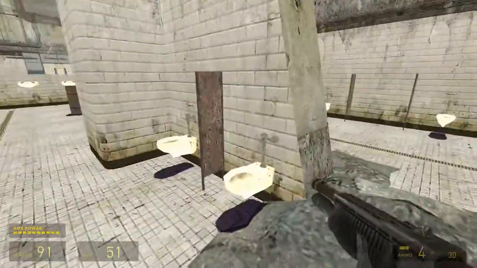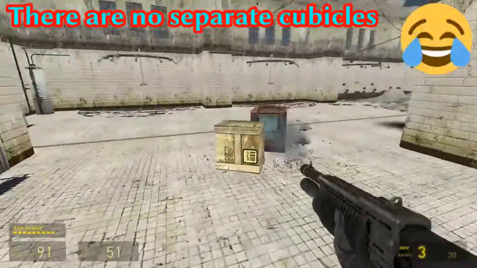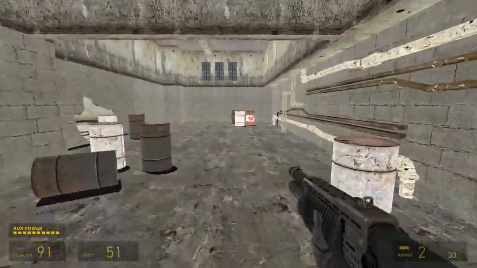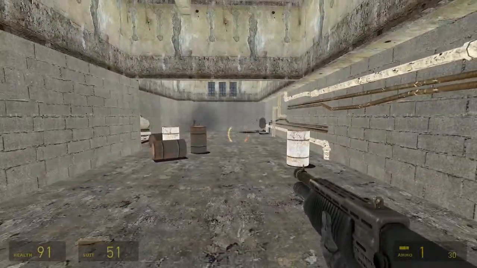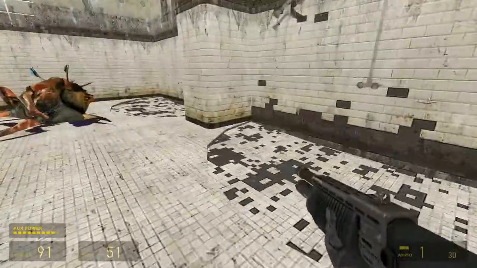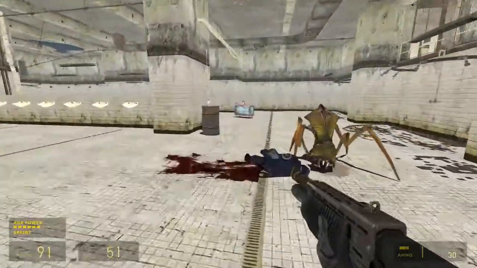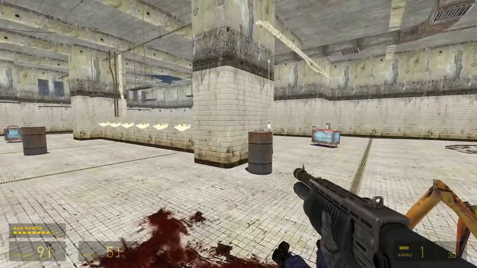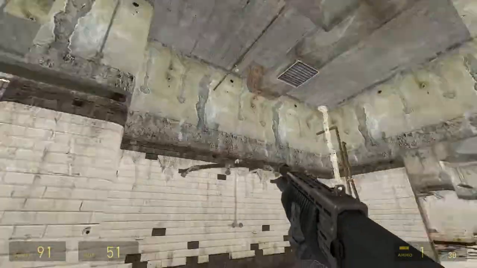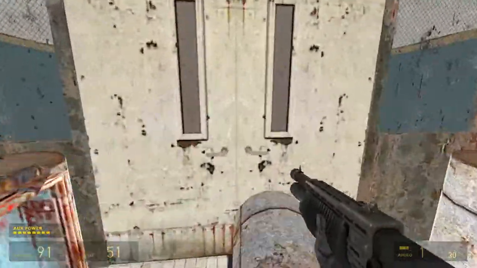Looks like there's some toilets here, but the cubicle parts are all missing. That's nice. Boom. So where do we go from here? Because it's just round in a circle. Some showers there. I think I took a screenshot of the toilet block. Isn't that just typical? Ah. Or we just go through here.